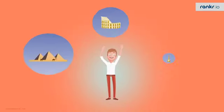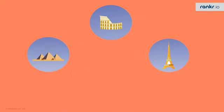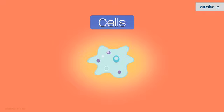Traveling to different destinations is something all of us love. But imagine if traveling becomes your only purpose of life, and that too without rest. Needless to say, it would make us really tired and we would give up. But cells in our body are very dedicated. They do not give up so easily.